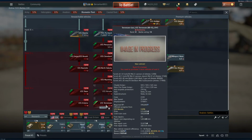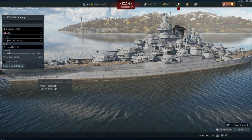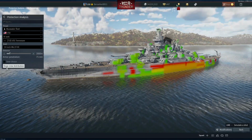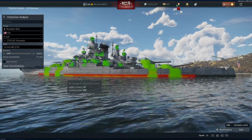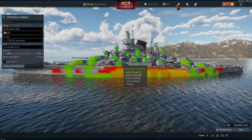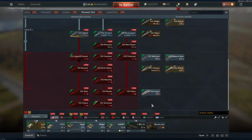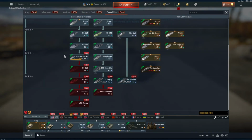It's really down to crew distribution and how long they stay alive. And I don't think this is one of those that will stay alive for particularly long, I'll be honest, considering the amount of people on the outside of this thing. There aren't that many people on the outside, but there's a lot of people in the center. Congo SAP at 5,000 meters will go straight through if you shoot beneath the center turrets. Anyway, that is all there is for the US.